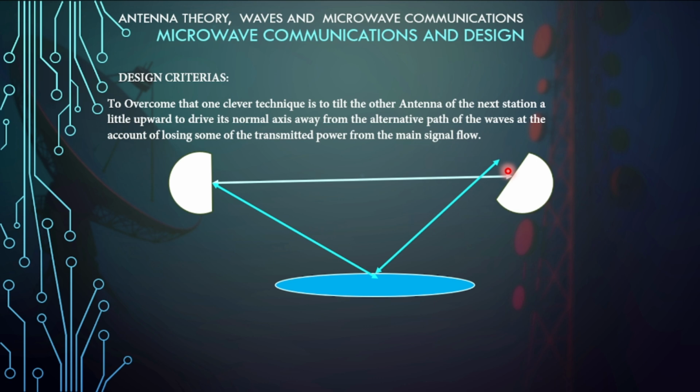Another way to do it is actually to mount the microwave right before a peak of a mountain, a hill or something. That hill would block partially or completely even the alternative waves that are being reflected by a lower surface. This way, this antenna can be guaranteed to only receive the main signal from the line of sight connecting both antennas, the transmitter and the receiver, while blocking the alternative path of the waves that are reflected from the ground, which are called, by the way, also terrestrial waves.